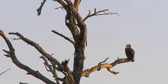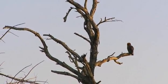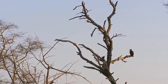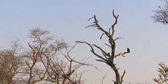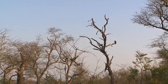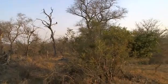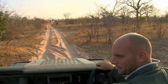Very close to the ground, seeing what is lying on the ground, and then landing in trees close by to inspect lions lying on kills, or leopard lying on kills, cheetah lying on kills, wild dog lying on kills. Quite often one of the very first birds that you see around a kill, in actual fact. Vultures look at bateleurs before they land for clues as to where meat is. Alrighty, let's carry on.